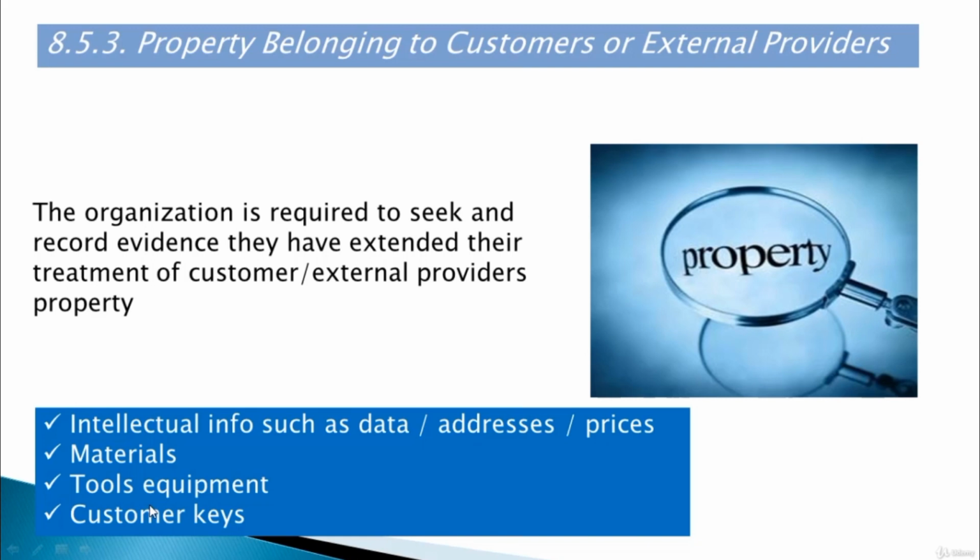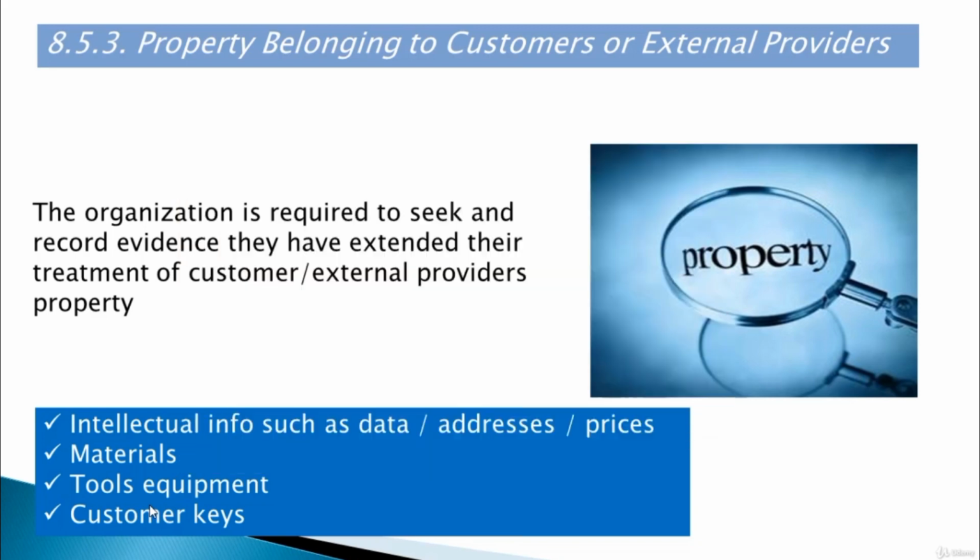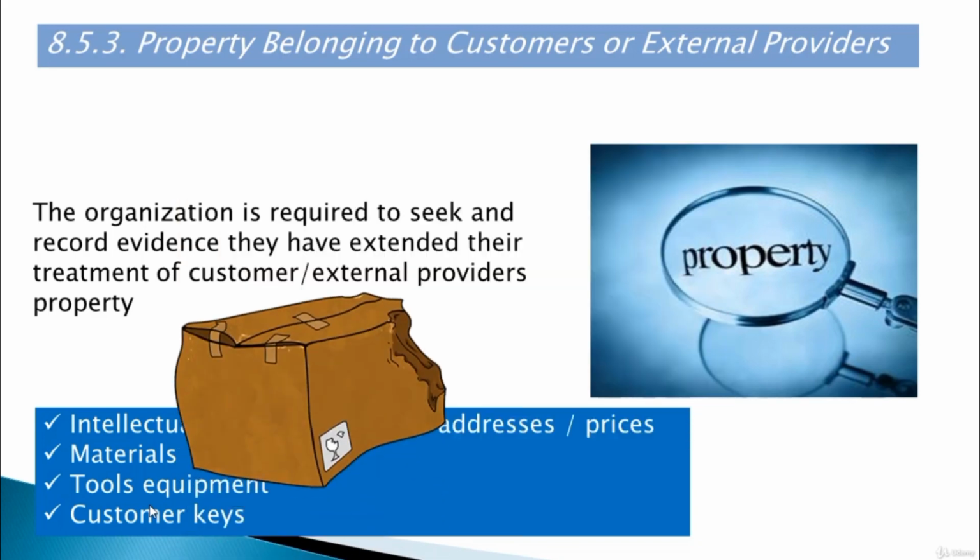So the organization needs to have a clear process protecting any property belonging to maybe a client, to third-party suppliers, and so on. Let's take the example of maybe a team of subcontractors who bring their own equipment. There should be a clear process on how that's managed, even if they're the one who's responsible for their own tools. And when personnel of the organization are working with that equipment belonging to the customers or maybe to the subcontractors, employees must be careful with that property, ensuring that it's not lost or damaged.